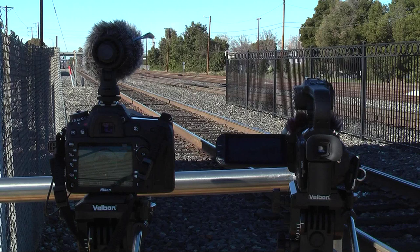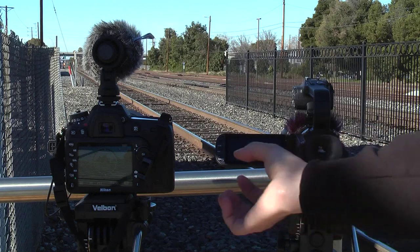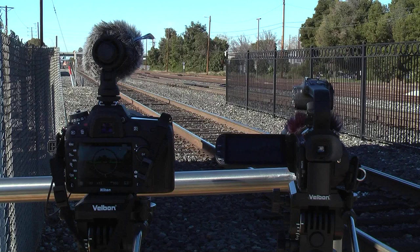After the train goes by, I'll talk a little bit about how I set up mine. Similarly, I found that manual controls are the best for camcorders as well, and I set the white balance to sunlight. If we had more time, I'd have a white disc out here and set it manually, but it would probably come up with about the same Kelvin setting for color temperature. This camera is running on a fairly generic setting — 30 frames per second — and I also used the polarizer as mentioned, to bring the blue out and limit the glare off the rails. I set it to manual focus and manual iris so that it doesn't blow out the picture.